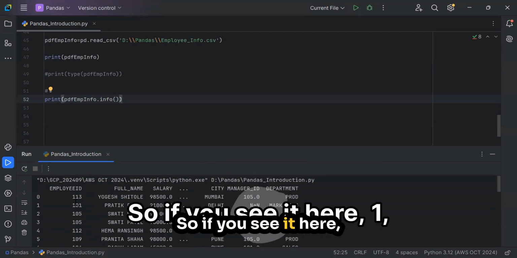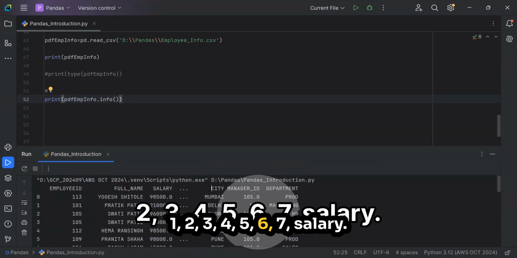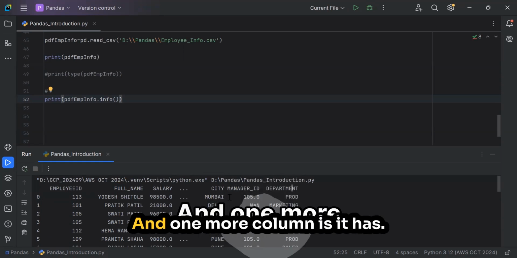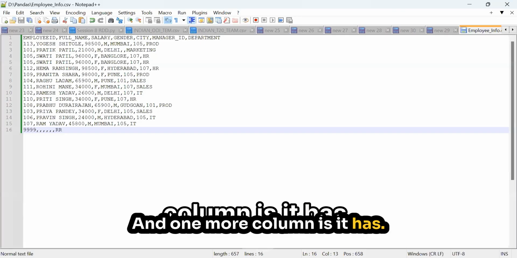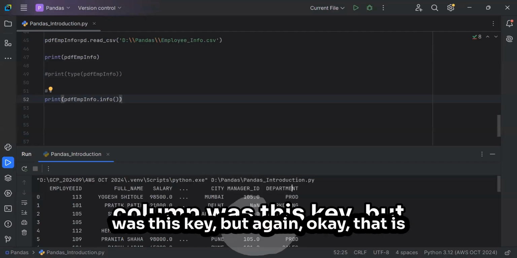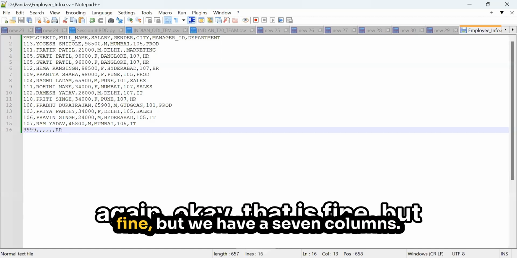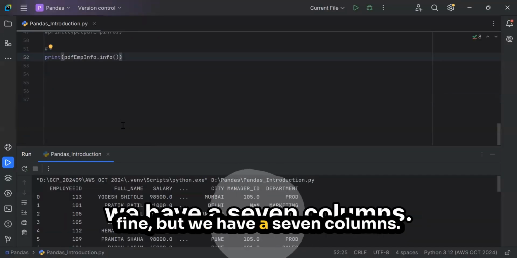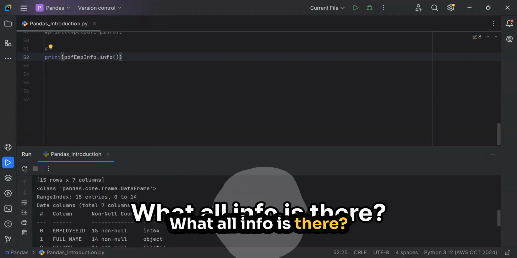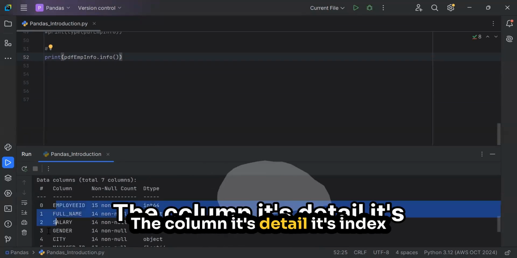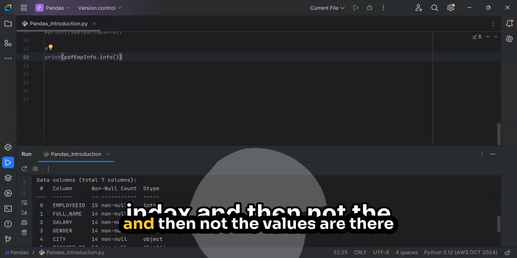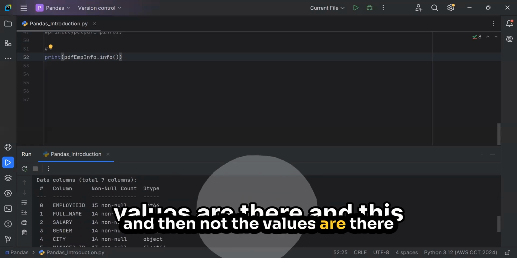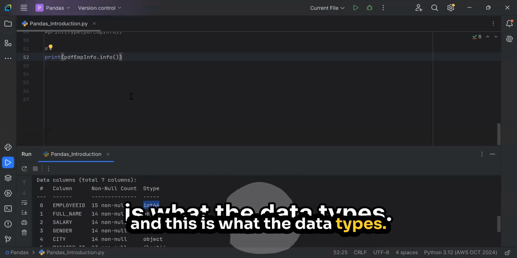If you see it here, 1, 2, 3, 4, 5, 6, 7, salary, and one more column, the gender column, which it skipped. That is fine, but we have 7 columns. What all info is there? The column, its detail, its index, and then the non-null values, and these are the data types.